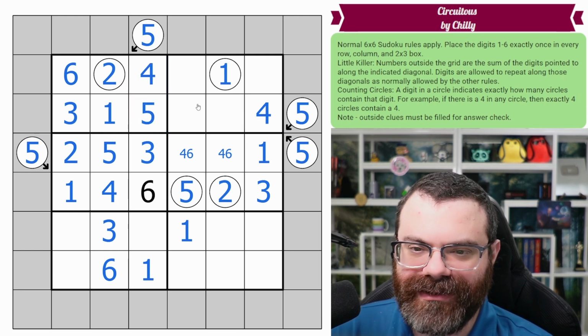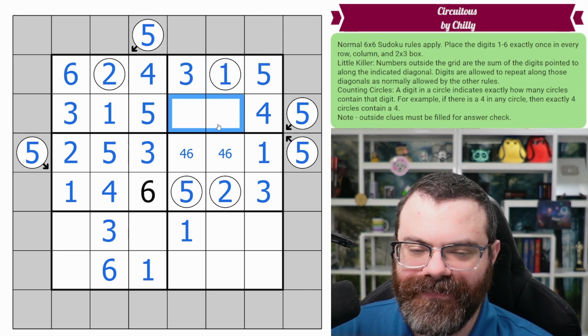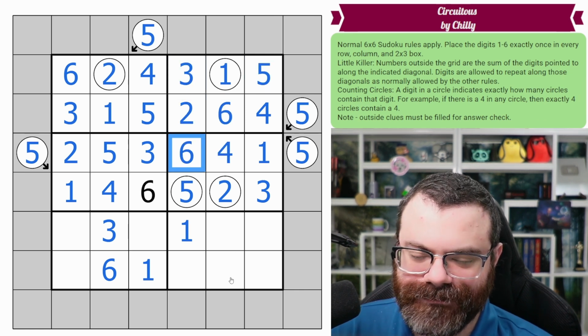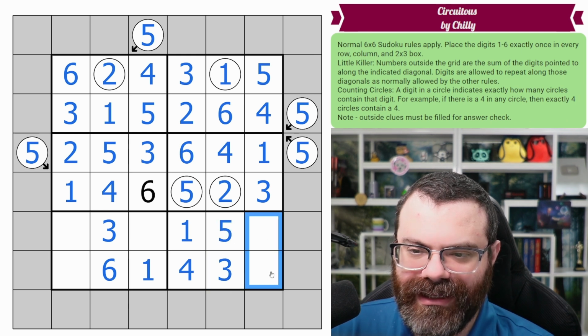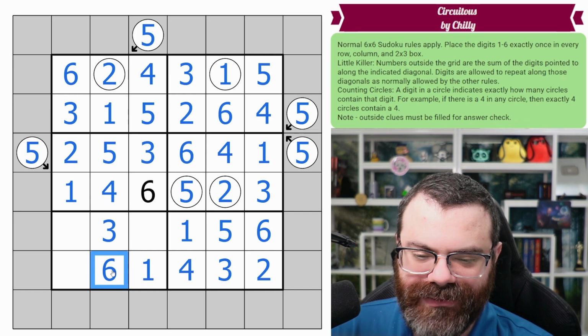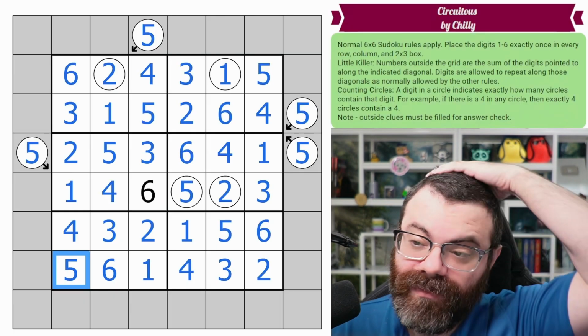Got to be careful when scanning this. This is a 3, 5 pair. That's 3, that's 5. Down here we need 2 and 6. That's 6, that's 2. We get 4 and 6. I think we're just filling digits at this point. This is a 4. Here we do need a 3 in the column, which goes there. This is our 5. And then this is 2 and 6. We know the order of those. This is done. It's a 2. And then we have 4 and 5 left. And we're done. Very nice.